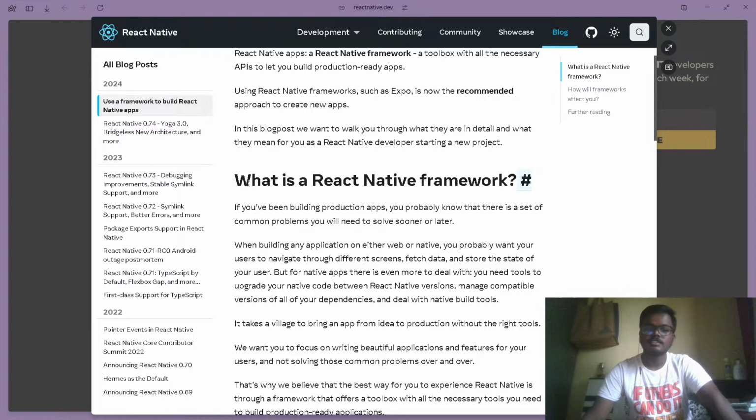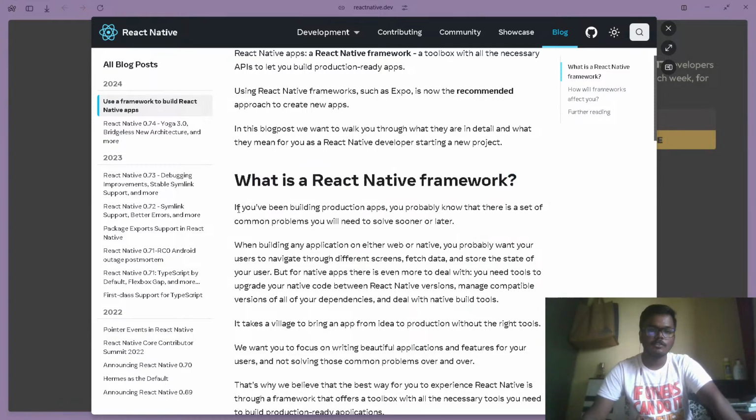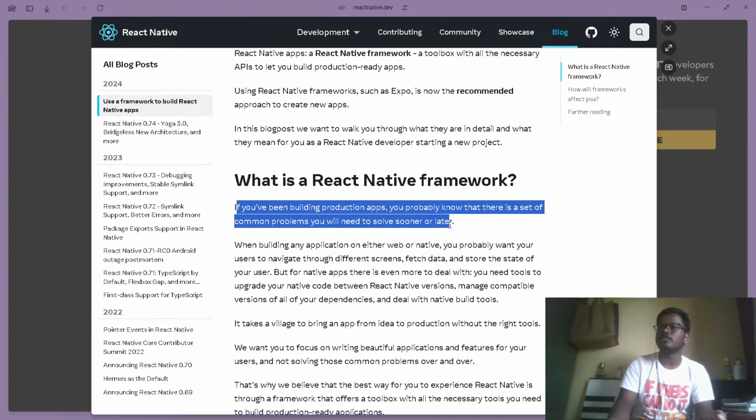Okay, what is a React Native framework? If you have been building production apps, you probably know that there is a set of common problems you need to solve sooner or later. Like, yeah, we all know while building an app there are some bugs we have to fix sooner or later, depending on the seriousness of that bug.